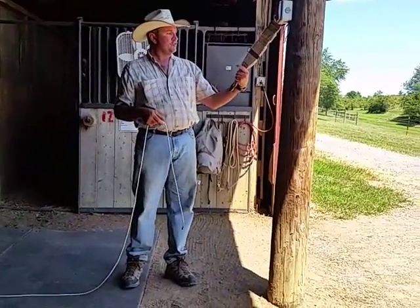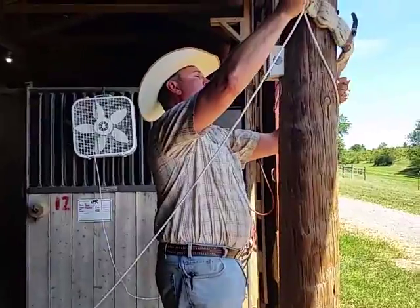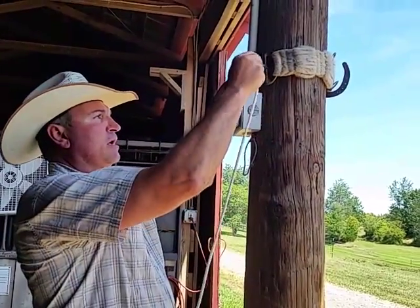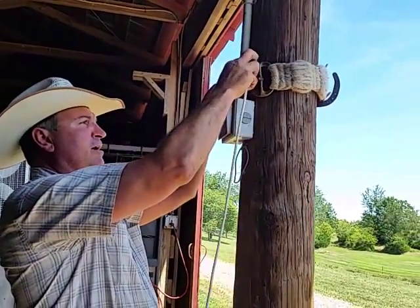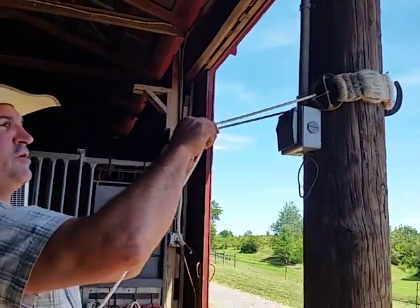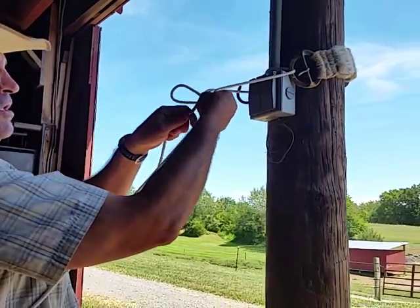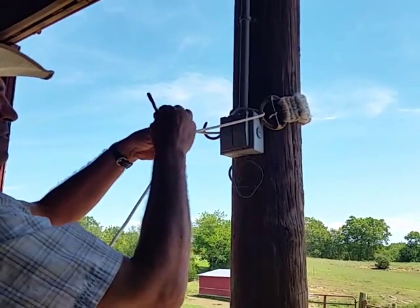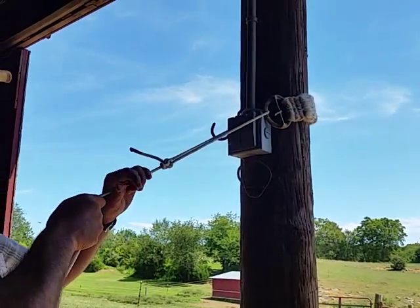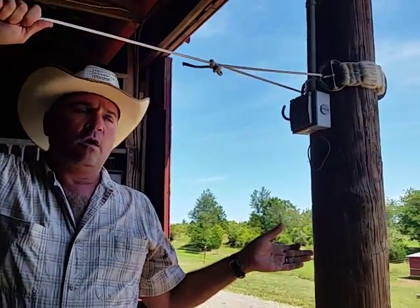One simple fix is you can take the cinch off of your saddle and you can run that cinch around your object tree here. Run your line through your cinch. Now let's go back to our knot video and remember some of the knots we used. Here'd be a great place for a bowline or a stockman's bowline. So we're going to make our halo wrap under. I'm just going to tuck a little loop in here so that I can jerk that loose as a slipknot later. And I've got one end of my picket line secure in such a manner that it's not going to harm the tree.